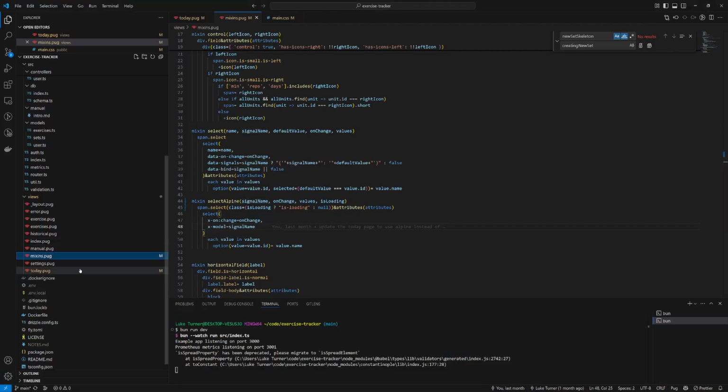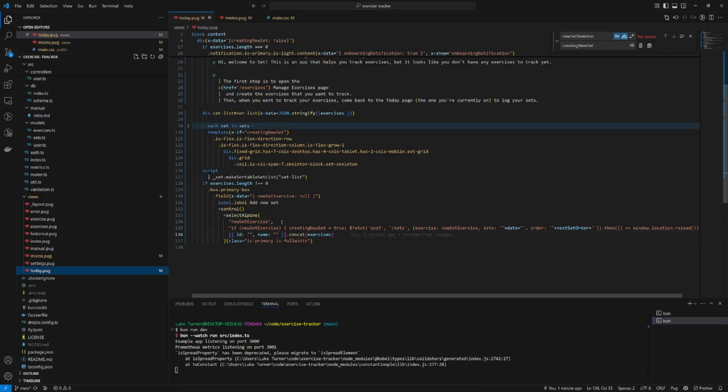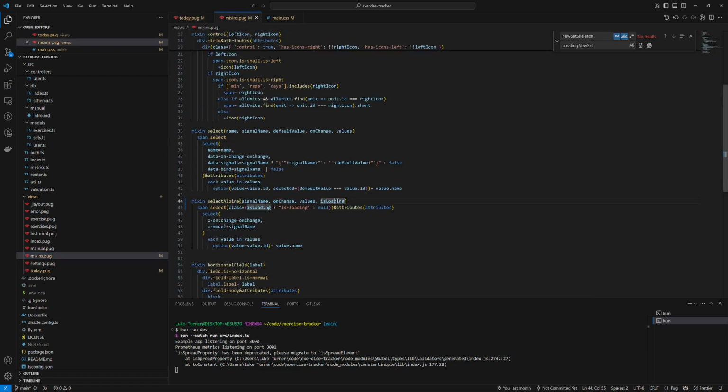So now if I have another parameter here, which would be creating new set. And I'm realizing actually that I need to adjust this mix-in, because this is the is loading signal name.